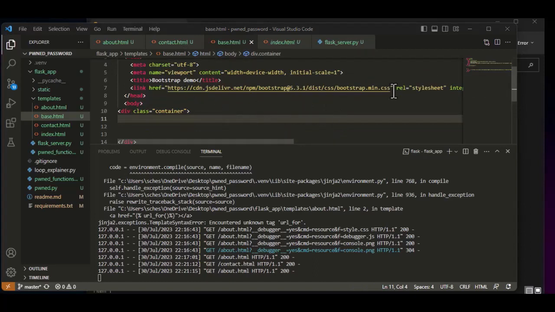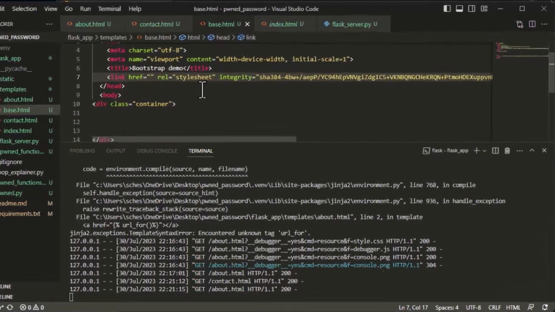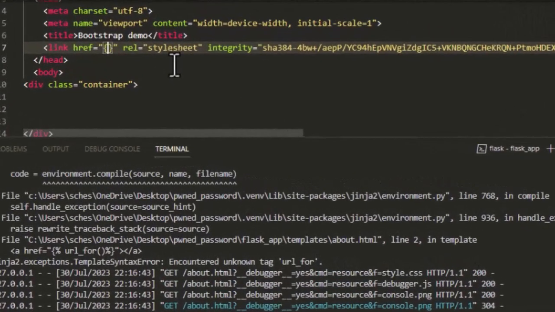And then what we want to do first is, let's remove this, leave the quotes there, and then do our Jinja. So just like before, we're going to do url_for parentheses. And here what we want to do is say static inside single quotes, comma.